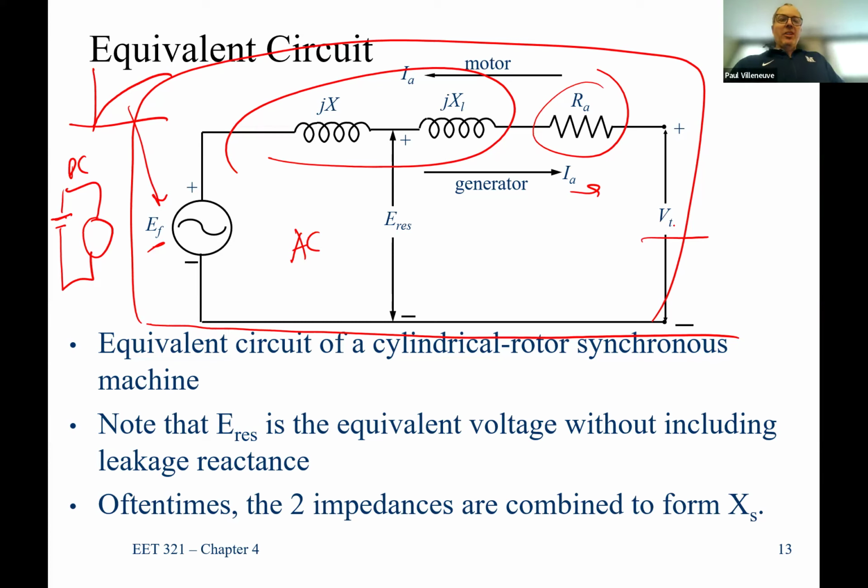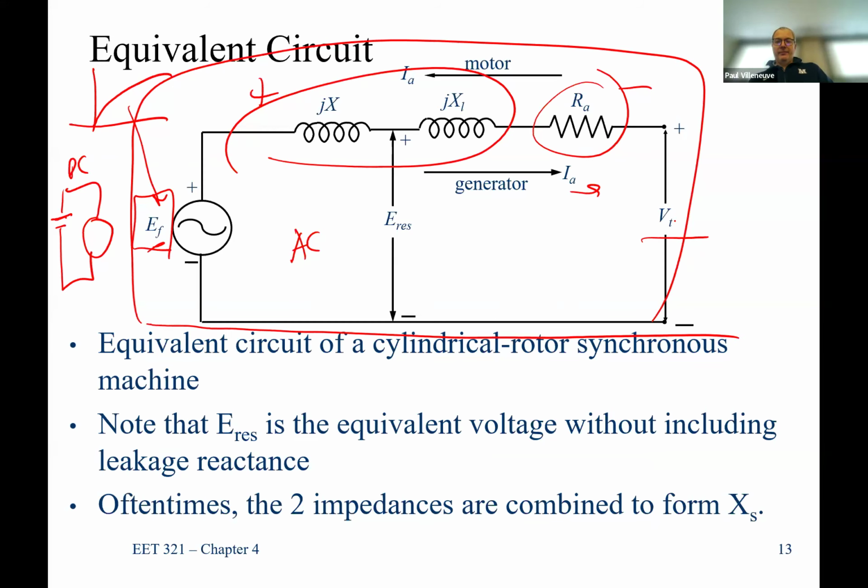And then you have your terminal voltage here, which again is very different than that back EMF voltage, because all of these are going to cause a voltage drop. That's why, when we looked at the Northfield Mountain generator, I said that was the no load or the open circuit characteristic. No load is open circuit. It's the same thing. So the concept here is that VT and EF are the same only if there's no load. But there's always going to be a load. We're not going to run a generator with no load. It doesn't make sense to. We need to make money on it. So this voltage should always be different than EF. It could be greater in magnitude, or it could be less in magnitude, and that depends on if it's over or under excited.